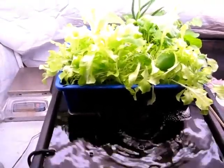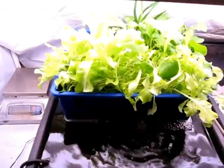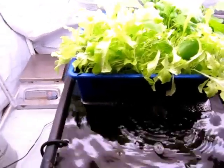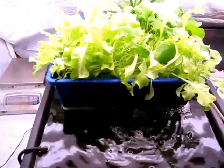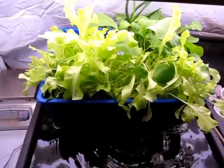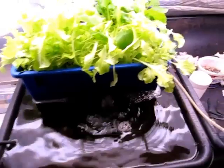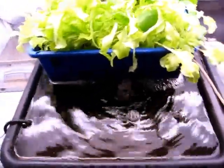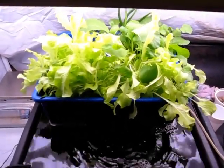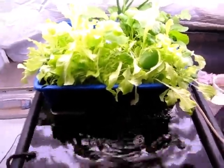As far as my system goes, I just wanted to set up something fairly basic but still functional to test this whole Vermiponics idea out. I had some trays that somebody had thrown out that I was going to use for vermicomposting jobs, but I thought they'd make a great grow bed. I also already had these worm tubs — concrete mixing tubs you can get at the hardware store — and I thought one of those could make a great reservoir.